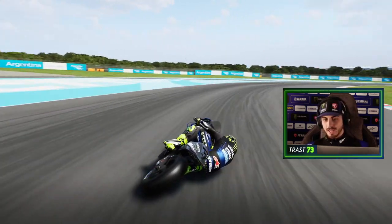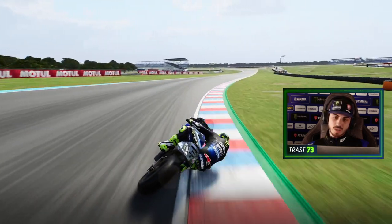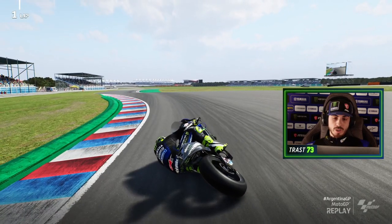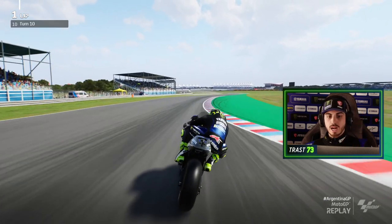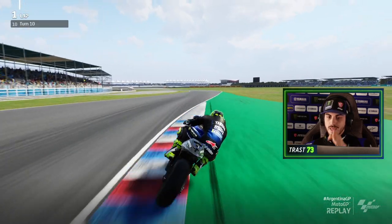Then a hard brake in this corner. It's very important at this point to touch this white line. This is a very beautiful point for me — one of the most beautiful of the whole circuit — because we have to do the line not like this, but more to the inside. The front tire has to be right on this white line, and then pick up the bike.